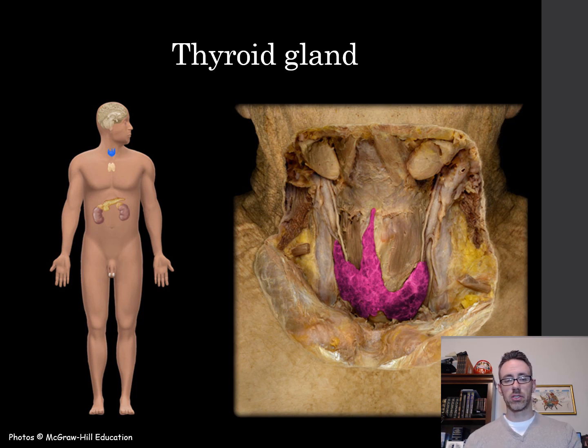Again, this is just anatomy showing you the thyroid gland. If we take a look at the cadaver, where we cut away the anterior aspect of the neck, like the platysma and so on, you can see here, highlighted in purple, the lobes on either side, the isthmus, and sometimes there's this pyramidal structure. Some people will have what we call a pyramidal lobe here.